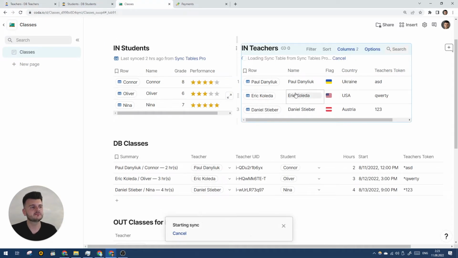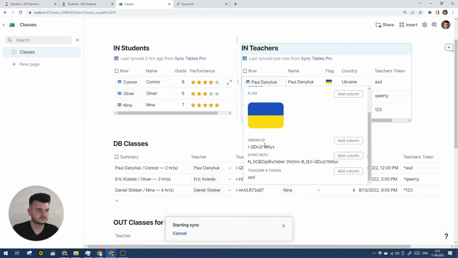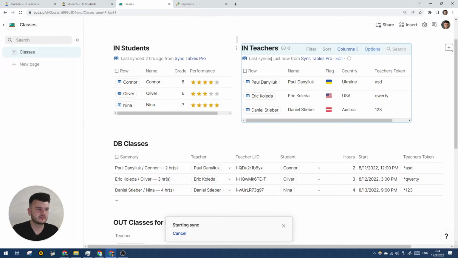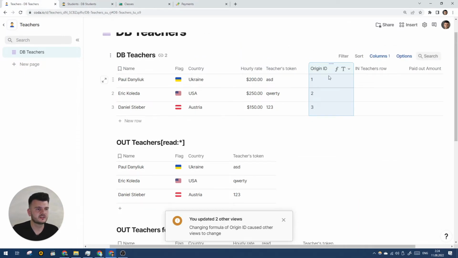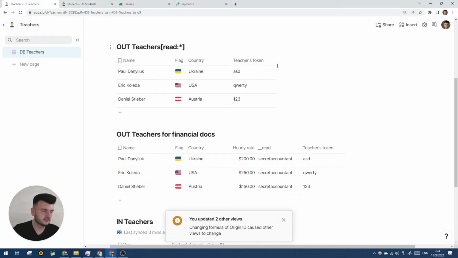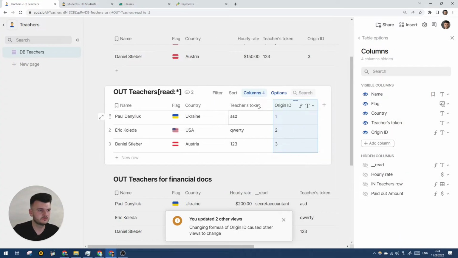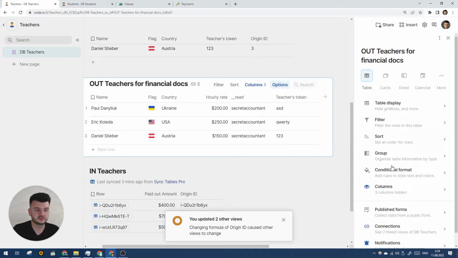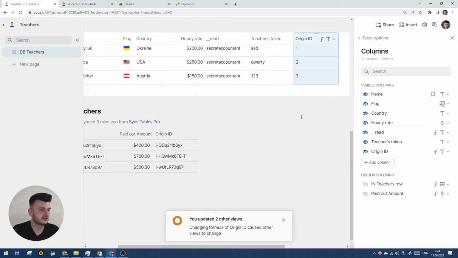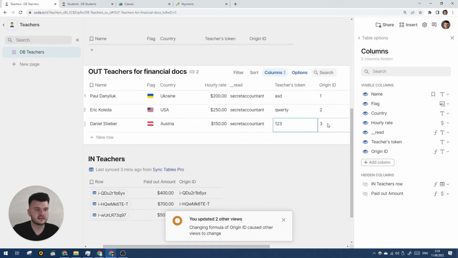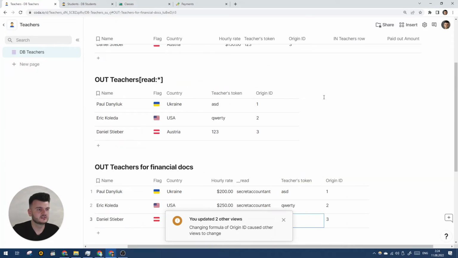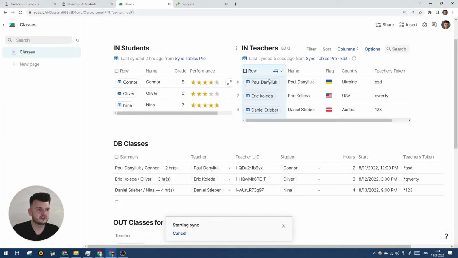Let's try again. That is very strange. Why didn't it go across? Oh yeah, because I didn't expose it in the view, right? So I have to enable this column in each view I'm exporting because nobody sees the columns that are hidden. They are not included in any of the exports. So we included the columns. Let's try again.